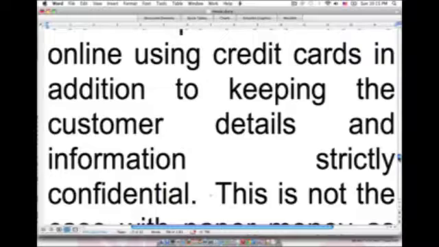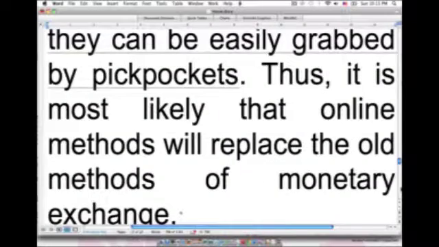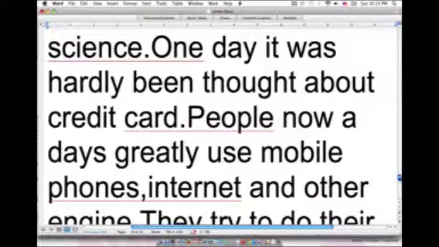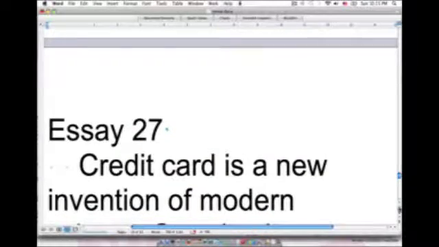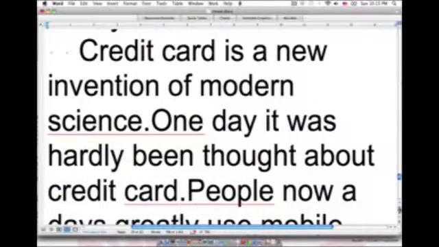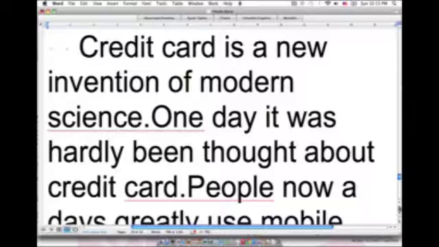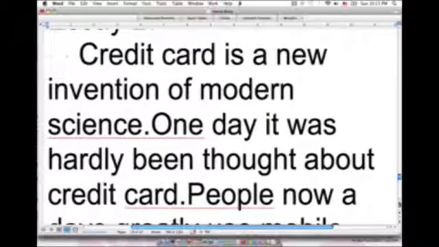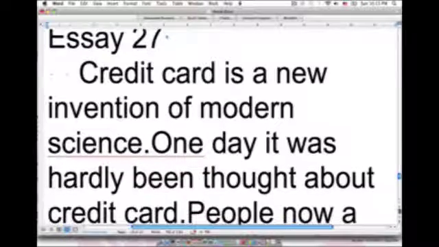So the student that wrote this essay, I marked it at about a 4, this coming essay, and I'll read through it and see if you can pinpoint a few areas that would lead the student to a score that's so low. This is the last essay in our list, essay 27.